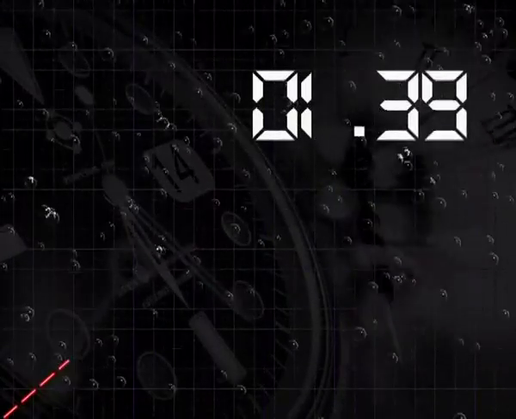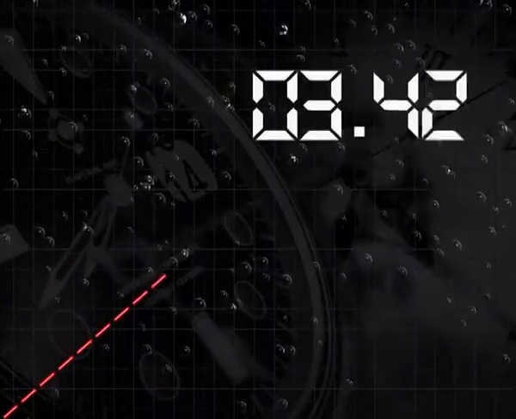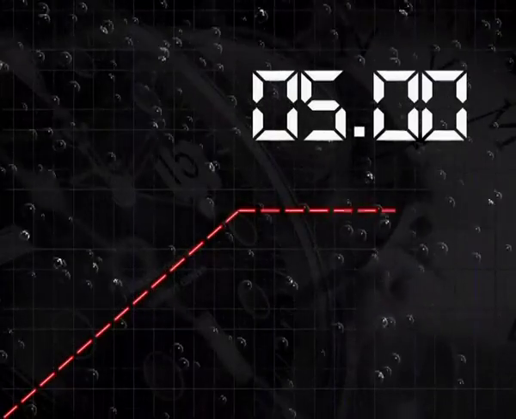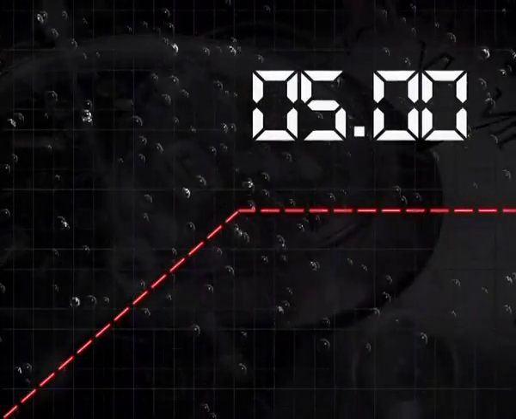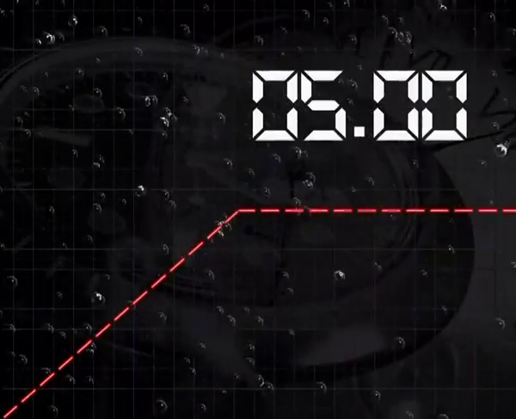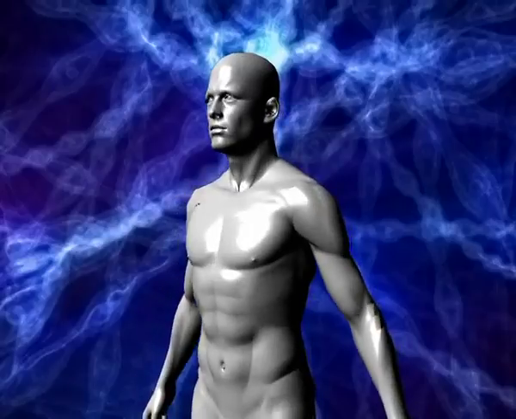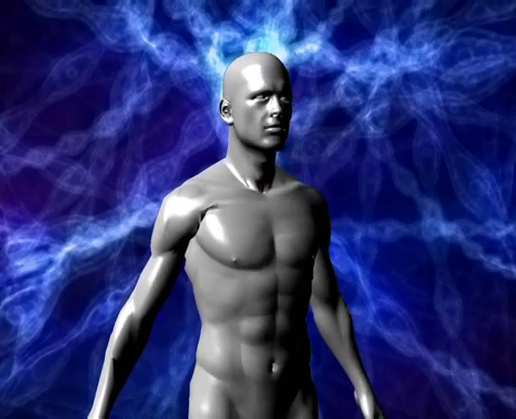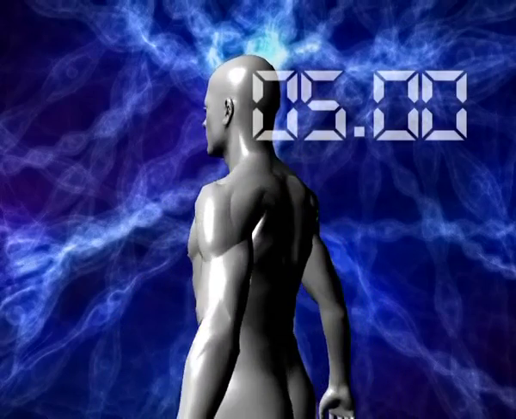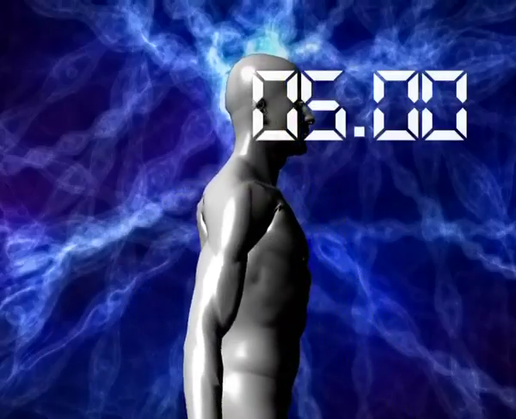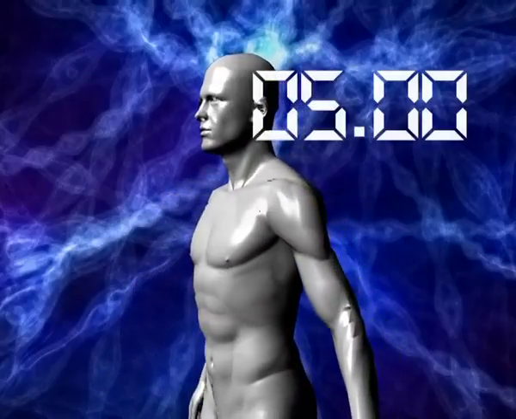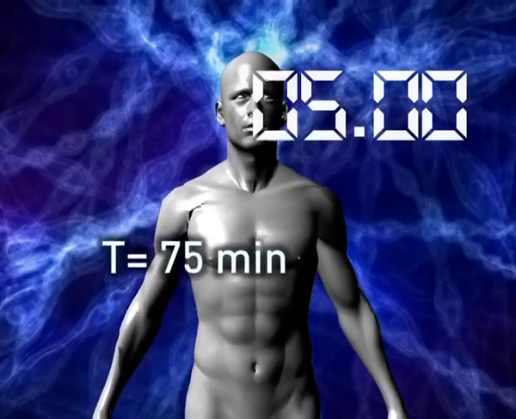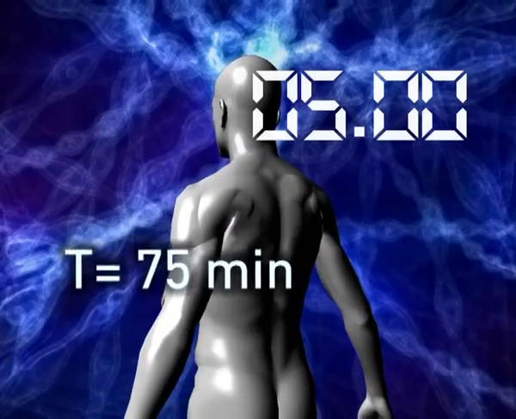Haldane observed that the incidence of decompression sickness increased according to the exposure time up to a period of 5 hours, after which time there was no significant increase. Experiments using animals confirmed this observation. Therefore, if the human body had to be compared with a uniform tissue, its half saturation time must be such that it almost reaches saturation after 5 hours. Haldane estimated that this tissue had to have a half saturation time equal to 75 minutes, saturated to about 95% after 5 hours.